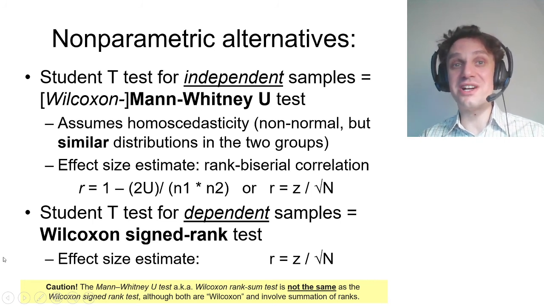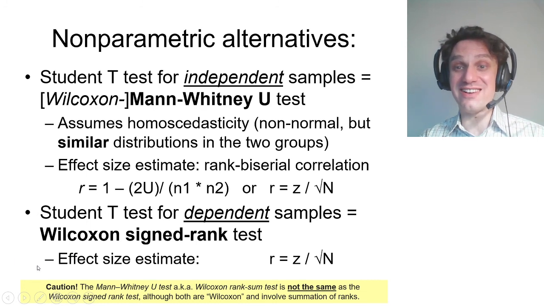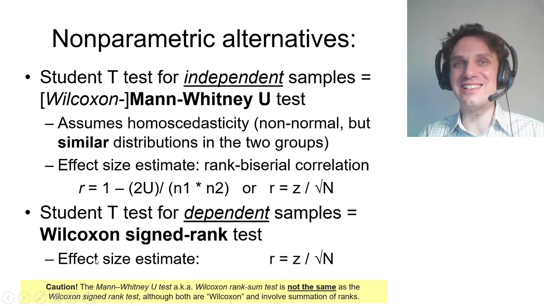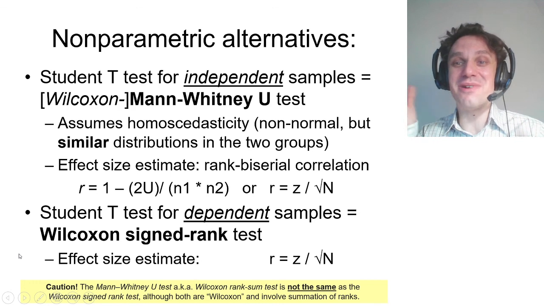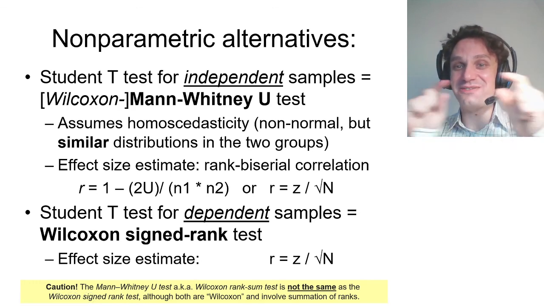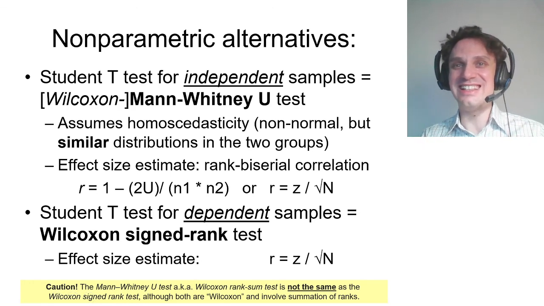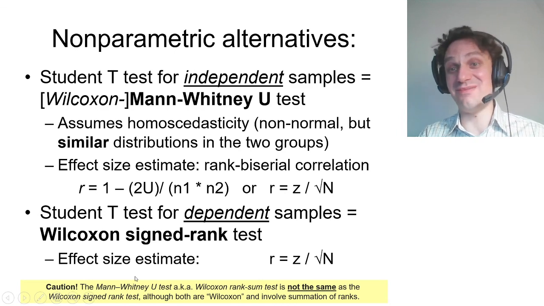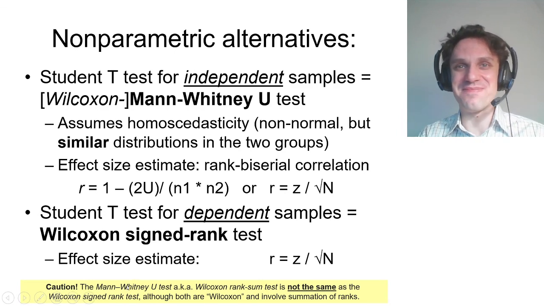And the only little warning that I need to make to those who are using R is that in R, the Mann-Whitney test is called Wilcoxon rank sum test. And Wilcoxon test, which we call Wilcoxon test, normally is called Wilcoxon signed rank test. So basically both of them are Wilcoxon, and even the function to call them is the same, wilcox.test. So just be careful. It's very confusing. I don't know why they called Mann-Whitney test Wilcoxon rank sum test.